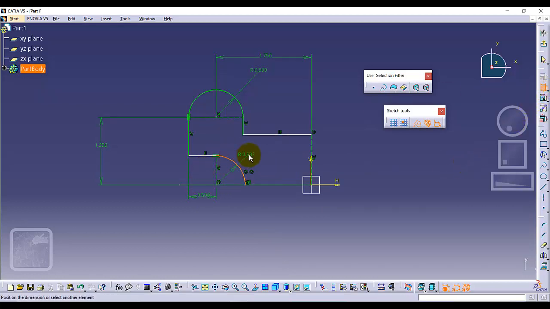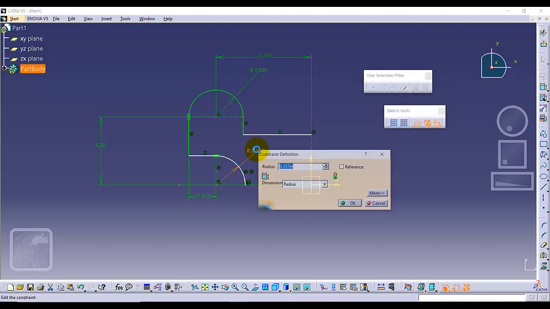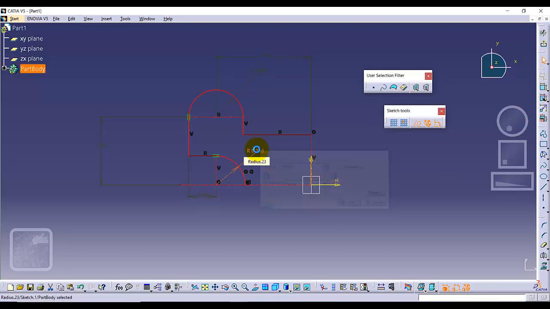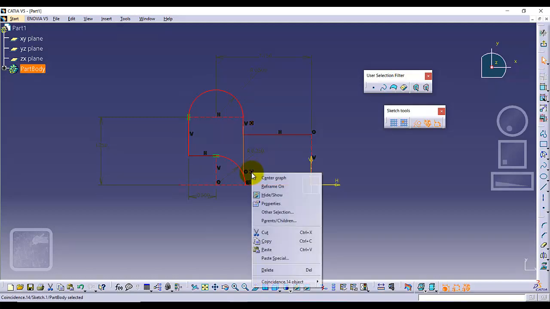Select the dimension tool, and this dimension is 0.25. It's fully defining our sketch. There is some automatic constraint added, which is over-defining our sketch. We needed to delete it.